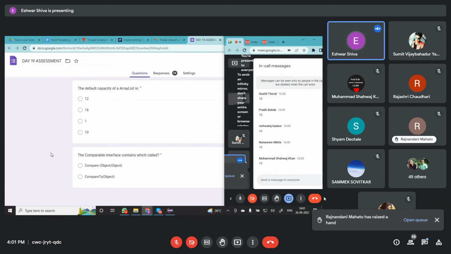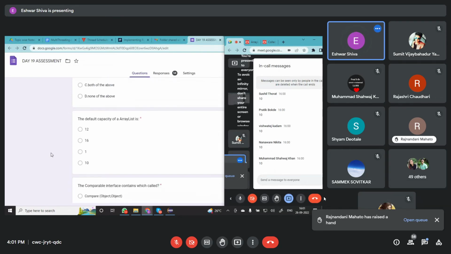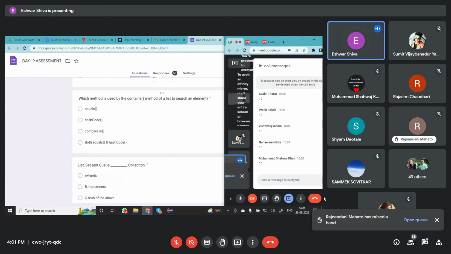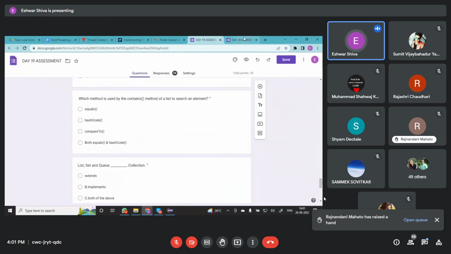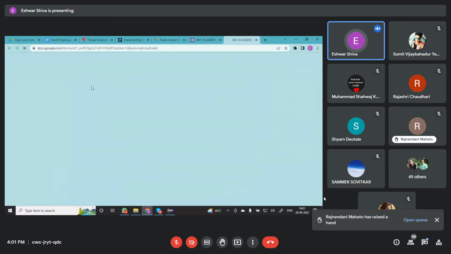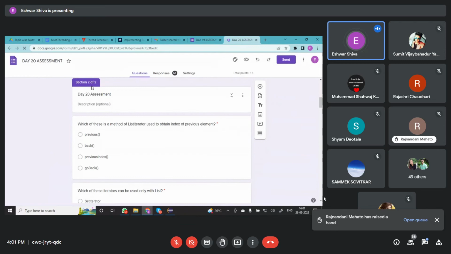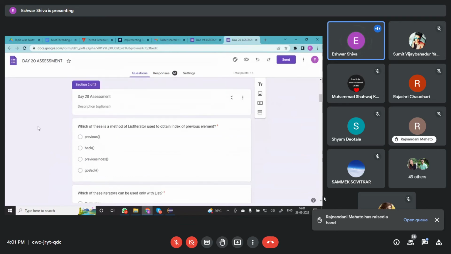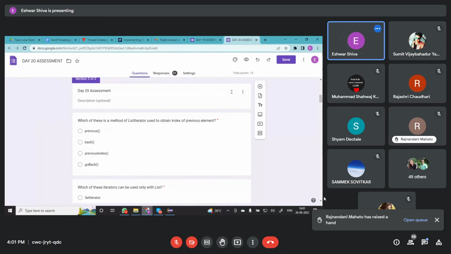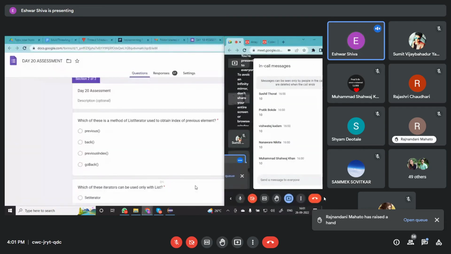Then next one is based on the iterator. Which of these is a method of the list iterator interface used to obtain the index of the previous element?